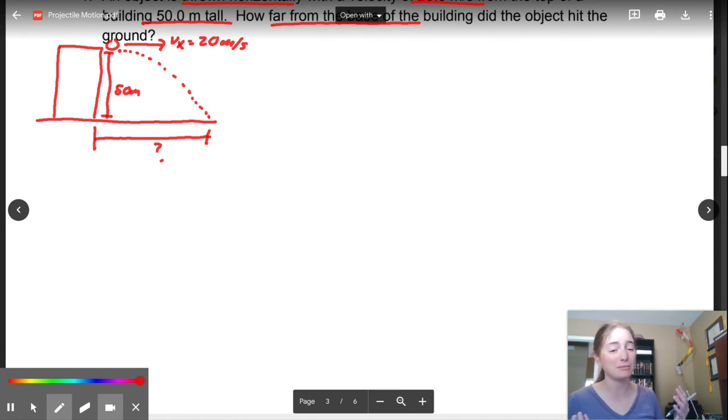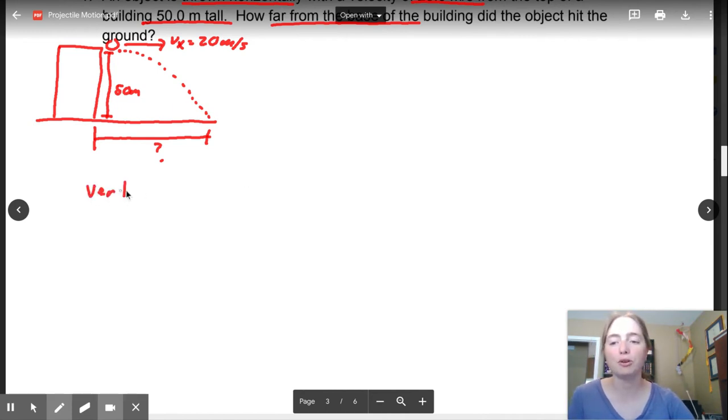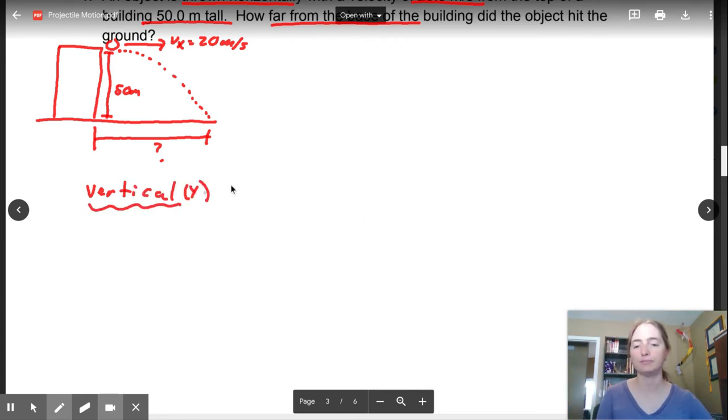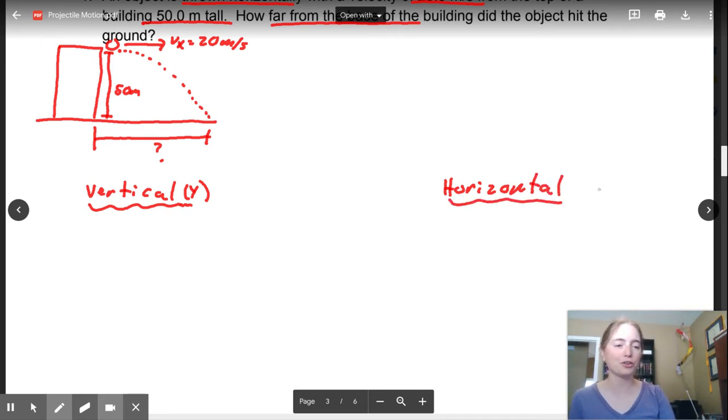And if you make a little mistake, I won't be able to find it. So organize your work. All right. So it doesn't matter which side you put on which. I'm going to write vertical here. Okay, so that's my y. And then I'm going to write horizontal here. This is where writing out your work and showing what you have is even more important than in the small questions. If you don't list out what you have here, you're not going to know which numbers are going where, and you're going to get them all blended and mixed up. List out what you have.